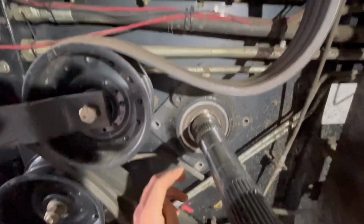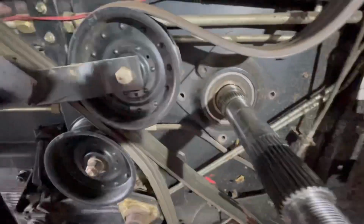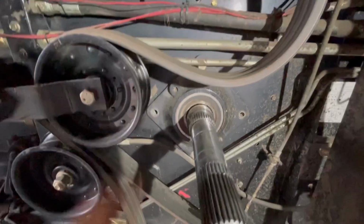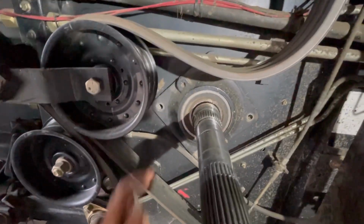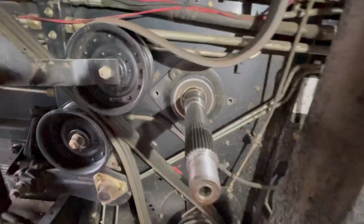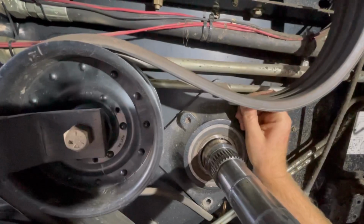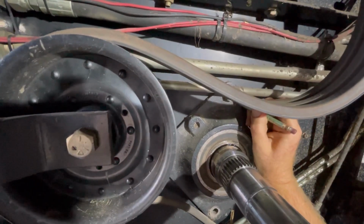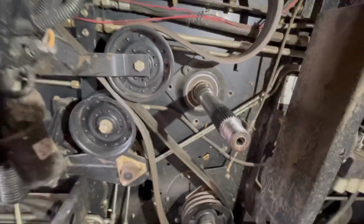Same thing here. I'm going to grab my pencil and just put a T for top. That appears to all be the same. It does not appear to be directional, but just in case, that way when I go to put it back on, the T's up on top. All right, that's got that marked.